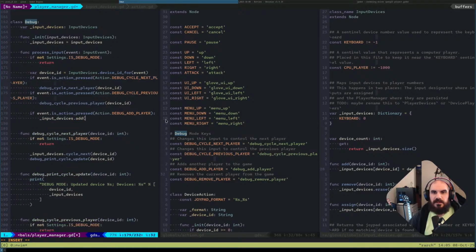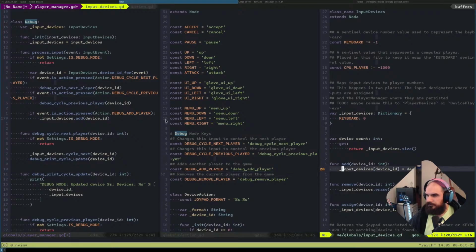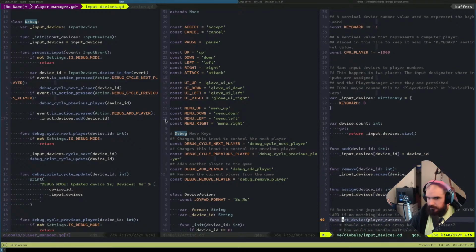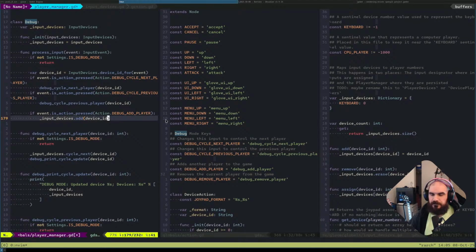We'll use the device ID. Hold on. Add. That doesn't make sense. So we'll assign device ID to player number.